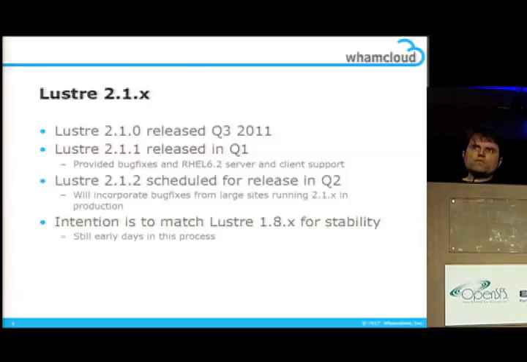We definitely saw this with earlier code lines. It takes a while to shake out all the issues and stabilize. And I think most people who are running 1.8 and loving the stability are doing so on a 1.8.3 or later release. I know that we'll be continuing to do 2.1x releases, and many sites are running it today, and as subsequent releases come out, I certainly hope that we can confidently assert that we've matched or surpassed the stability that people have grown accustomed to with 1.8x releases.